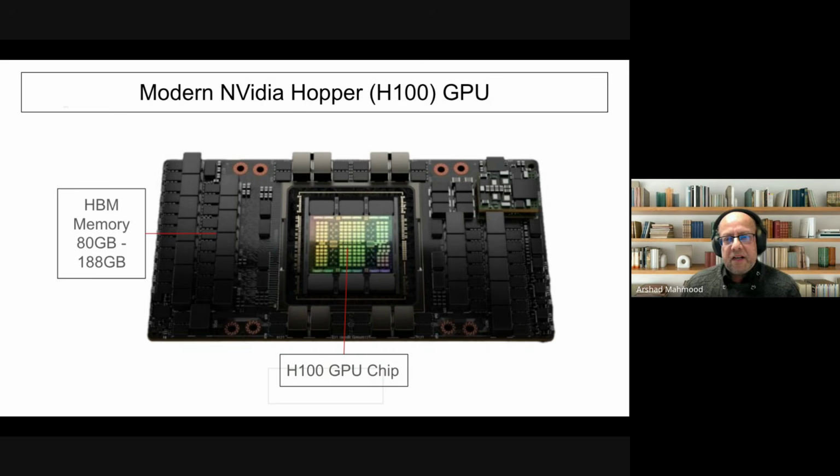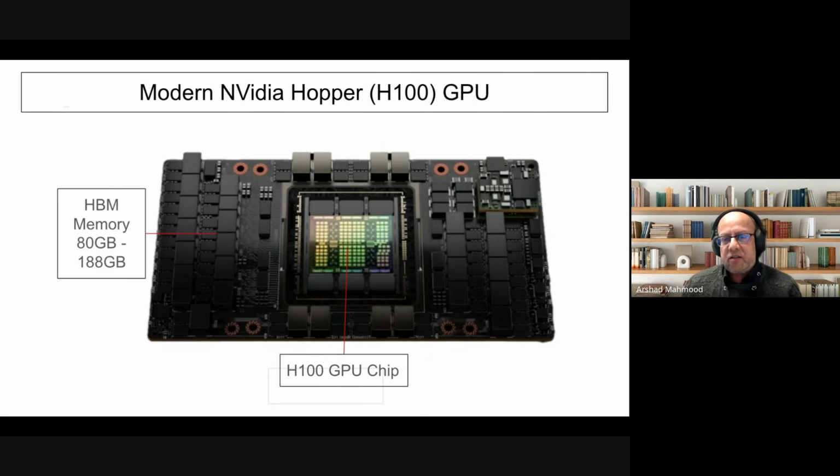If you look at a modern GPU, this is the sort of card that you would fit into maybe your PC, then what you've got essentially is this massive chip in the middle. This particular one, I think, is an H100 GPU. And around it is the global memory, which is called HBM, the high bandwidth memory. This is usually quite large. It varies depending on the card that you have, it could be 40 gigabytes, 80 gigabytes, up to 190 gigabytes. But that's in the gigabytes, so there's quite a lot of that available.